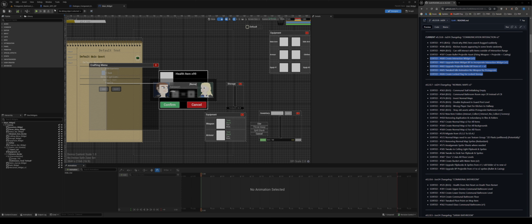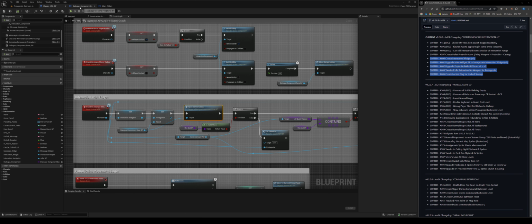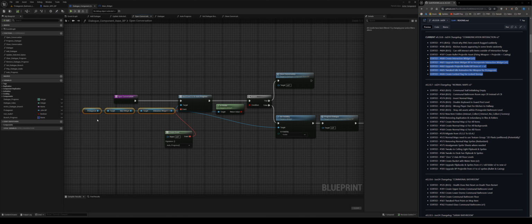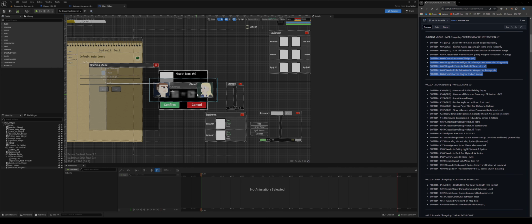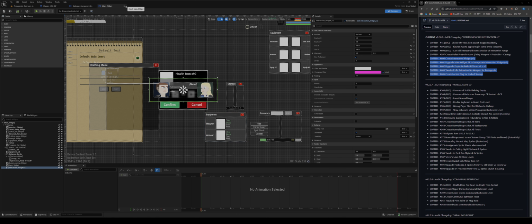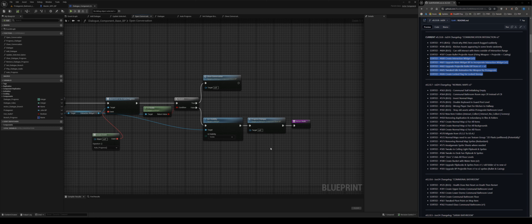So I can't simply just do open widget or protagonist open widget, like add to viewport or set visibility. No. So I needed to add in the protagonist to then get the main widget that's set at begin play, then get the interaction widget inside this main widget here. Then I do the visibility.